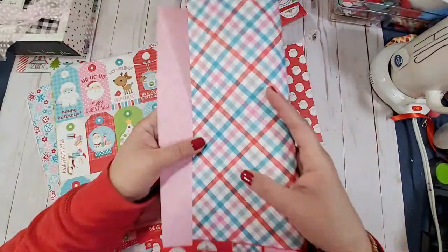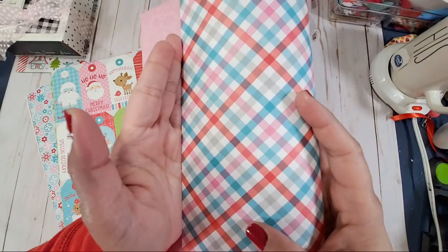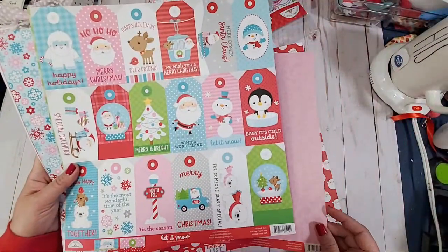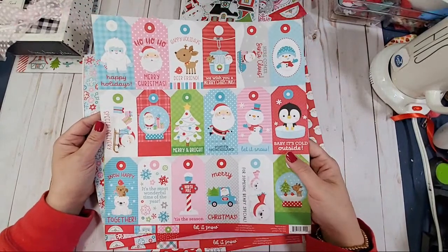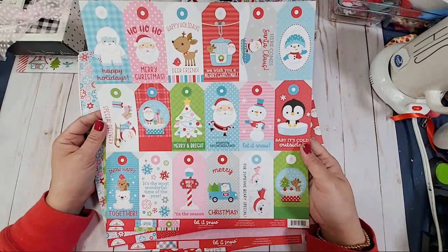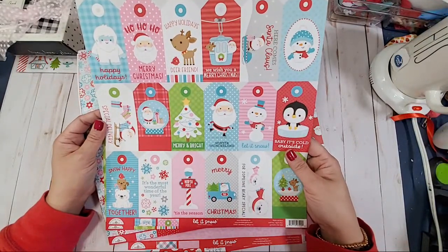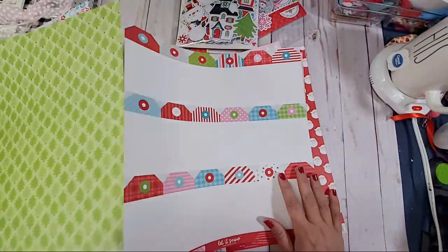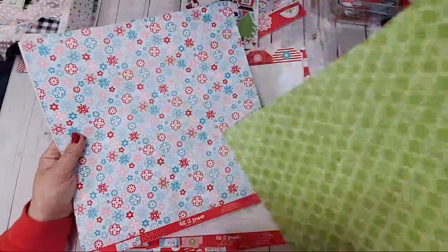Oh my gosh, look how cute is this blue. You can totally do this for Valentine's. Right? Yes. Look at the tags. You get so many tags. This is like 18 tags in one sheet. I need to buy more of this sheet for Christmas in July. It's too cute. Because they sell sheets individually, individual sheets. So this one's just trees and the other one is a stripe.